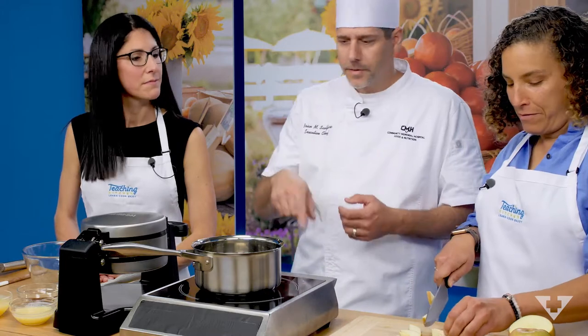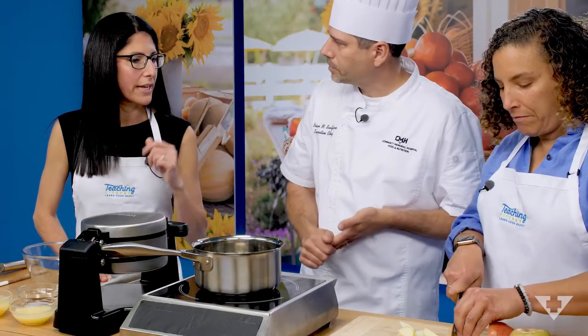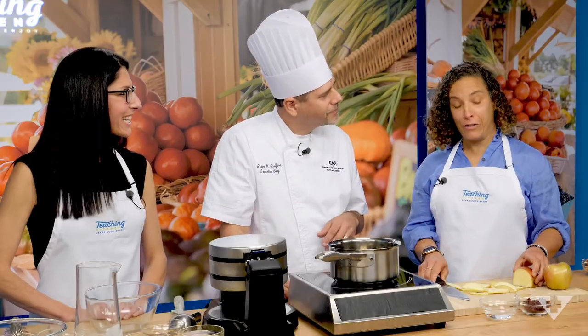A little smaller if you could, because you have to think about what the person is going to eat — that's why either slices or dices would work. Chef Bryan, let's say your kids don't like apples or cranberries. What else could you use for the compote? Mangoes are fun, and I always love strawberries and kiwis. It reminds me of a story with my youngest son — he'd never tried a kiwi before and I said hey, try this with the strawberries, and all of a sudden he loves it. It's really important for kids to always try new foods because they don't know what they like unless they try it.